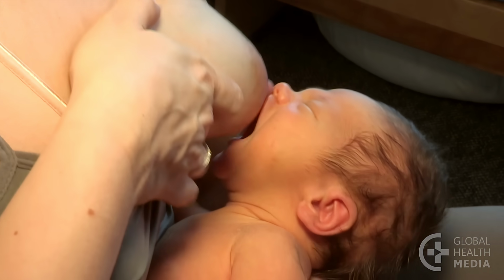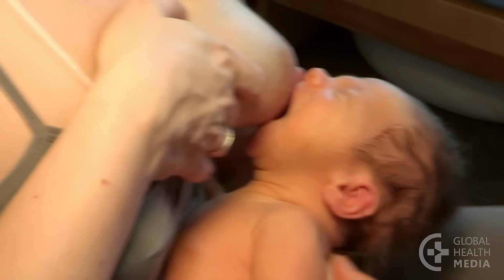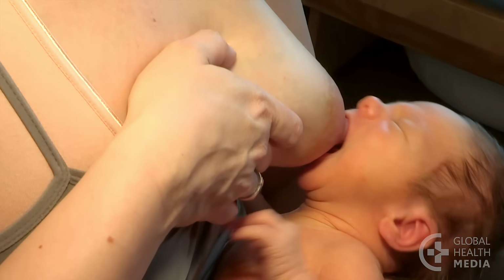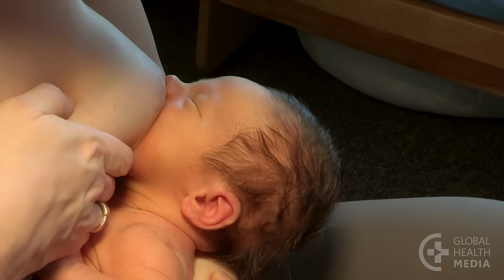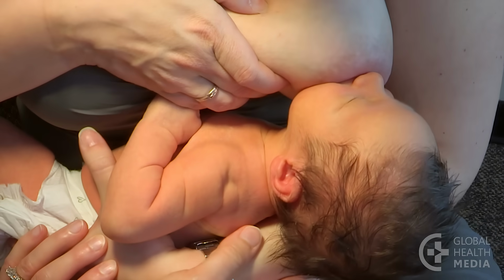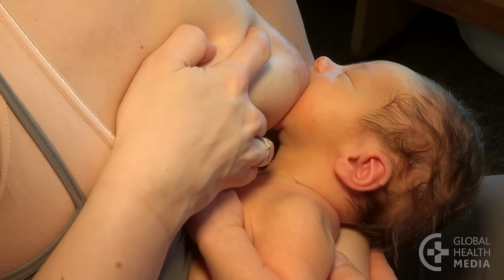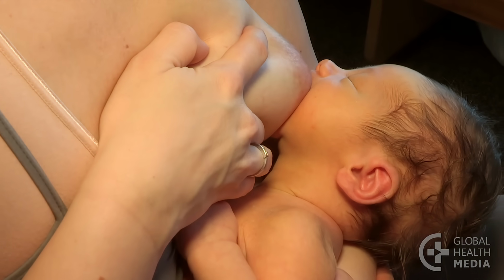Instead, align the baby's nose to the nipple. Be patient. Wait for the baby to open his mouth very wide, like a yawn. Then bring him quickly onto the breast, leading with his chin. A gentle push from behind the shoulders as the baby takes the breast can deepen the attachment. The baby is drinking well, and breastfeeding is comfortable for the mother.